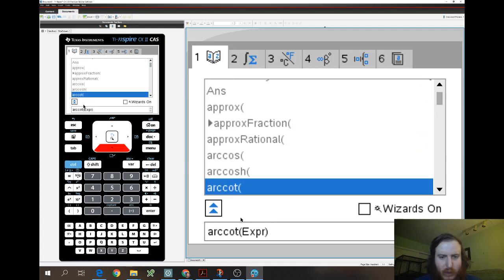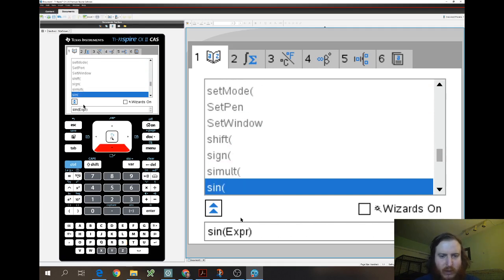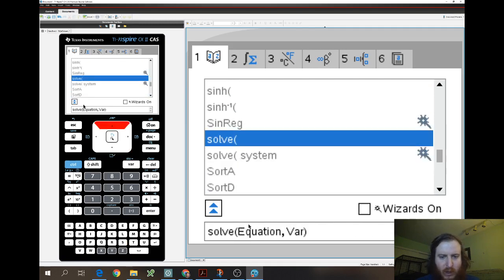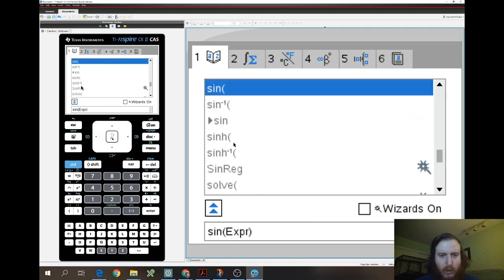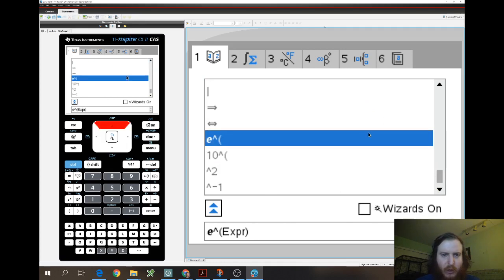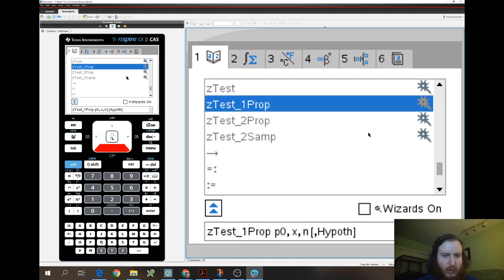Let's go down to solve. If I go to S and we find solve, right? Because if you ever get stuck, like, hey, what am I supposed to put for solve? It'll tell you it wants the equation, which means an equation with an equal symbol, and then comma, it wants the variable. If we go all the way to the bottom, or you go to A and then hit up, it'll also have some symbols that can be used. So the book literally has everything your calculator can do. If you ever can't find something, you can look in the book.